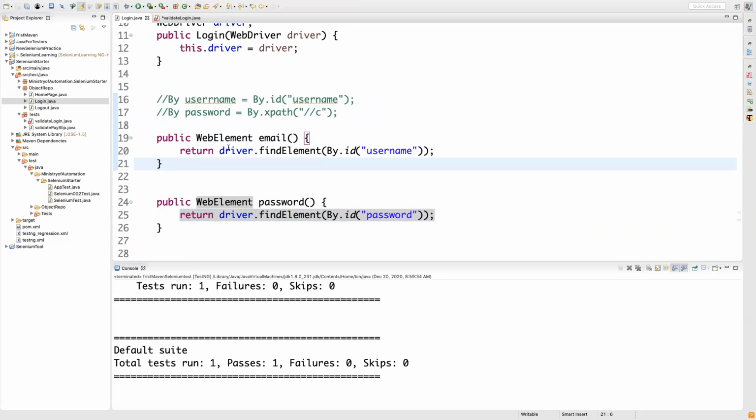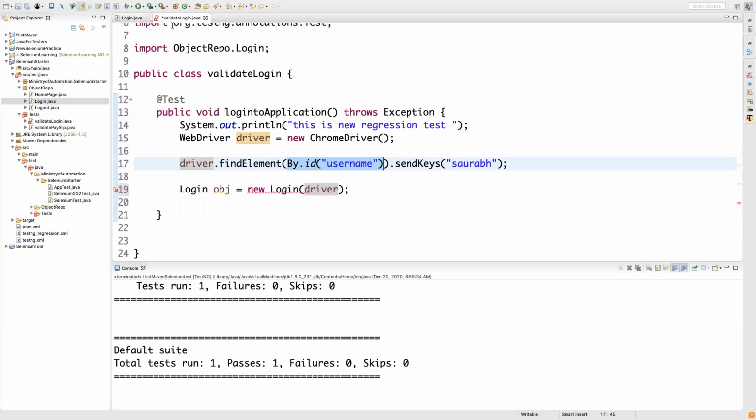Okay. Now, if I want to consume this username, then how should I write a test, how should I call that in my actual test? Anyone? Now here, oh, we already created it.